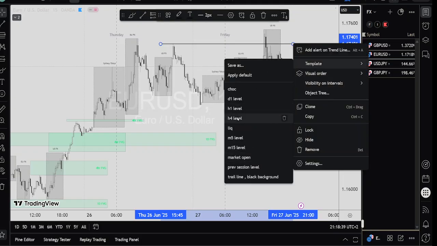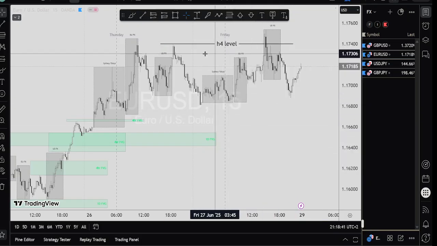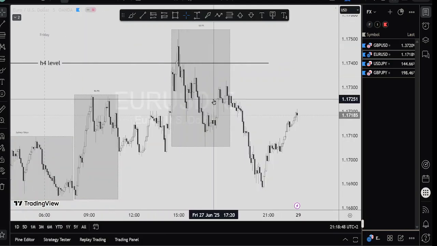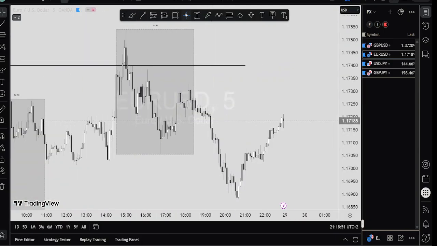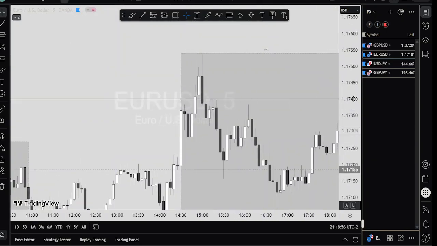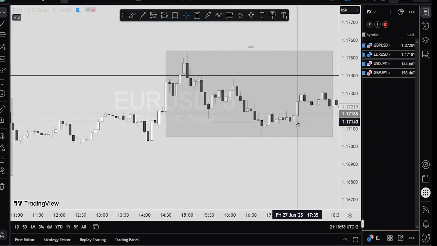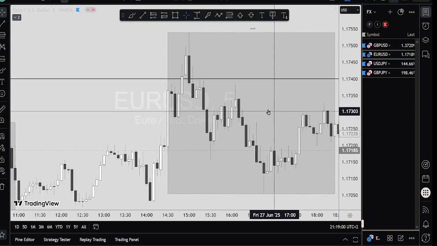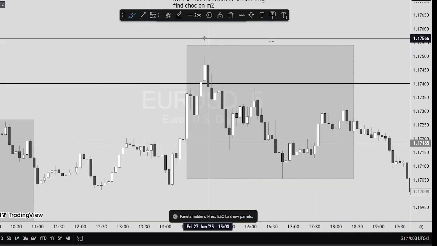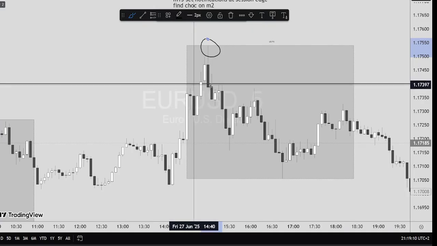Let's call this H4 level, because I'm sure there's 4 hours between the highs, right? So this is H4 level, and we go to 5 minutes, and what we find here is that I saw it on 5 minutes. I was on a mobile phone, please. So listen, anyway, let's go in detail. Okay, so we have the high, we are above old level, maybe there is power here, who knows, right?